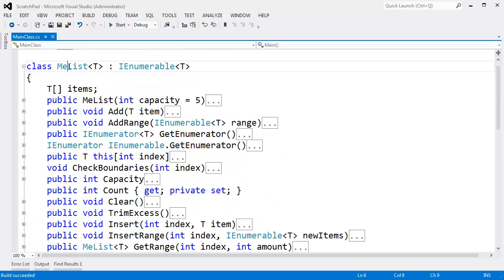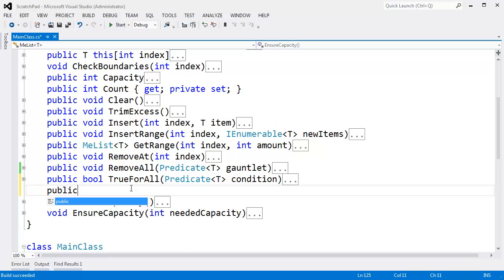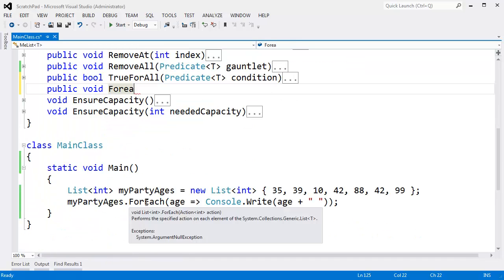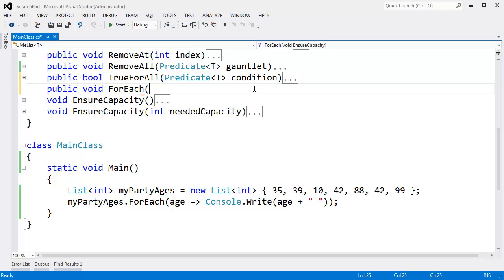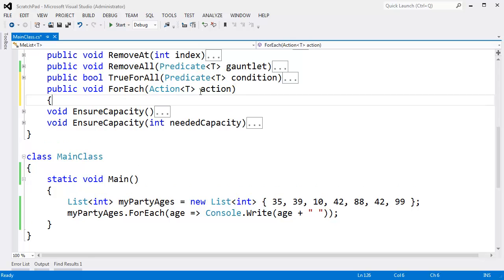Let's do a for each on the version of the list that we're building here. We'll come here and say public void for each. I believe it's a capital E. Yep, capital E. Control Shift U. Each. Take an action. That action will take type T. In this case, we're using ints, but we could pass any type we want there. And I can't remember what they called their argument. I guess just action.